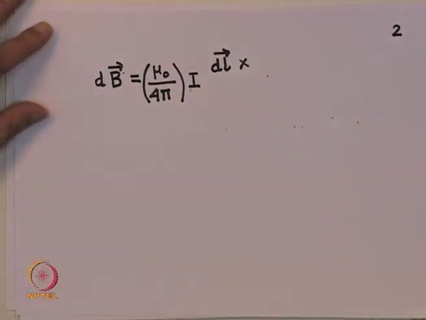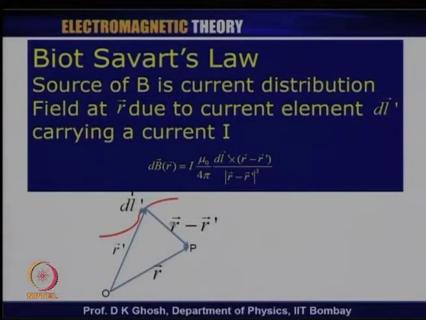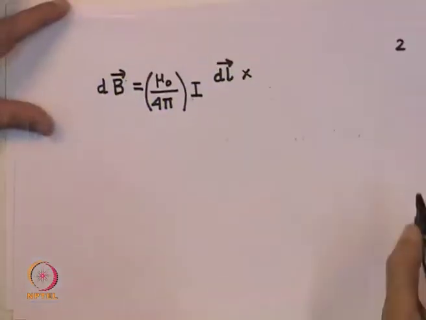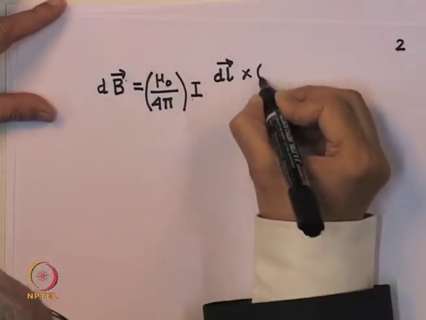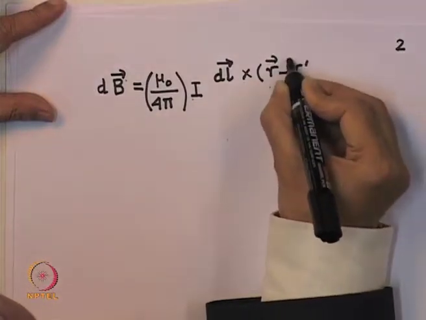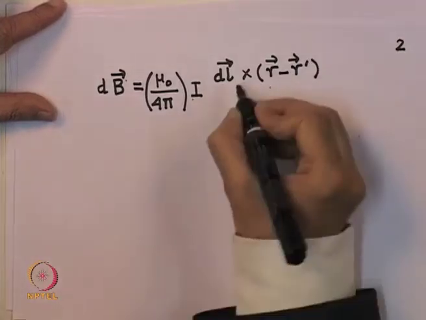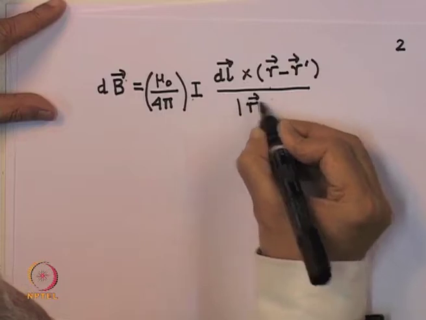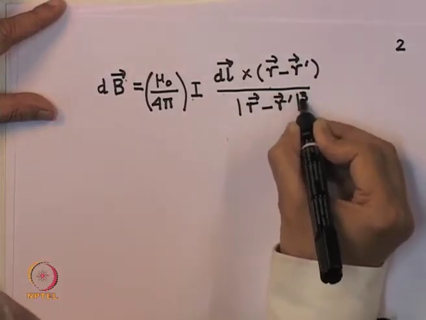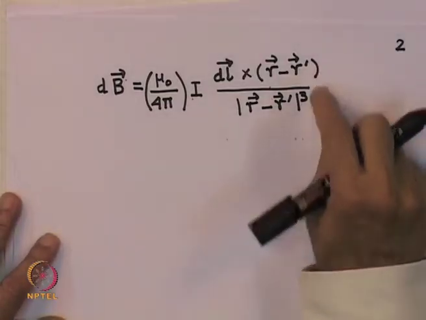If you refer back to this picture, you find that I am looking for the magnetic field at a point P, which is at a vector position r with respect to my arbitrary origin, and the current element is at a position r prime. So, with respect to that current element, the point P is at r minus r prime. Coming back to the formula, I have dl cross (r minus r prime), the vector distance from that current element, divided by the distance |r minus r prime| cubed. You can see that this is also essentially an inverse square law, because there is a power in the top and a power in the bottom.